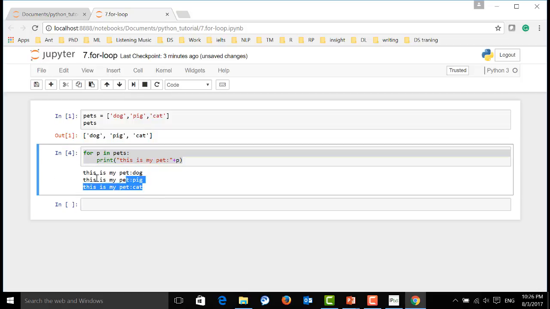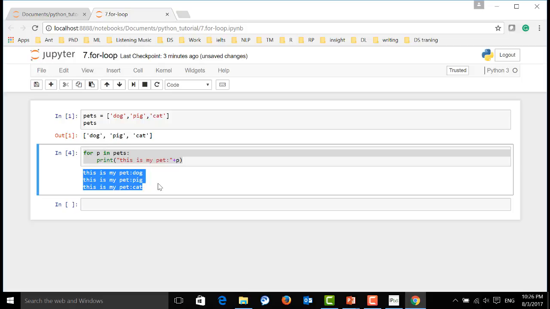As you can see, we can do some operations. This is a very simple operation, but in most cases we can do much more complex operations, and maybe we can change some parts of the element, or we just get the value of the element, etc. Anyway, we use for loops very often.